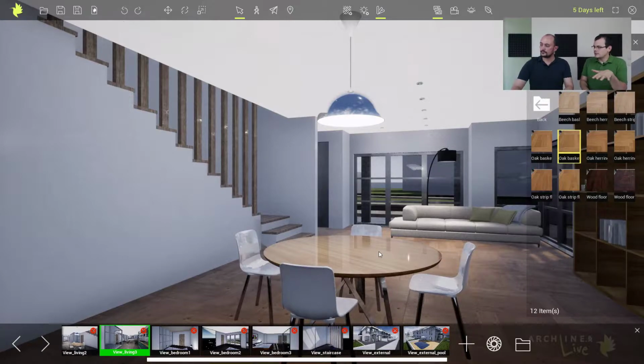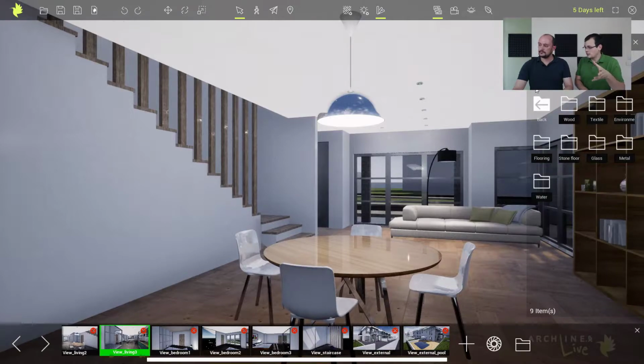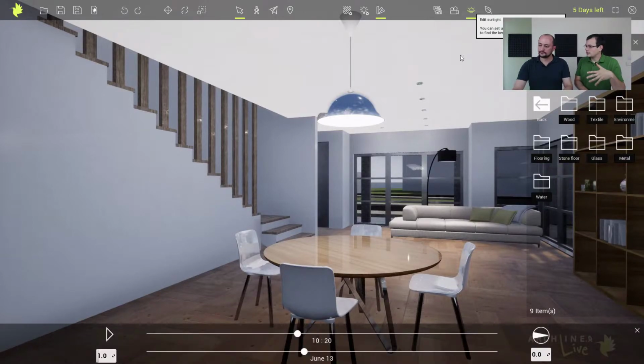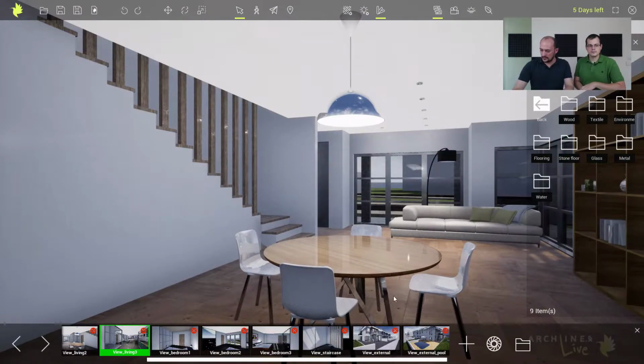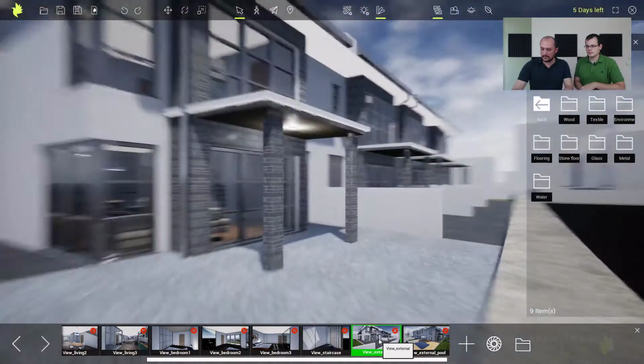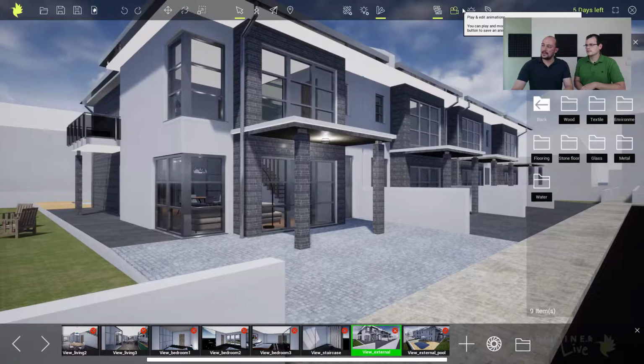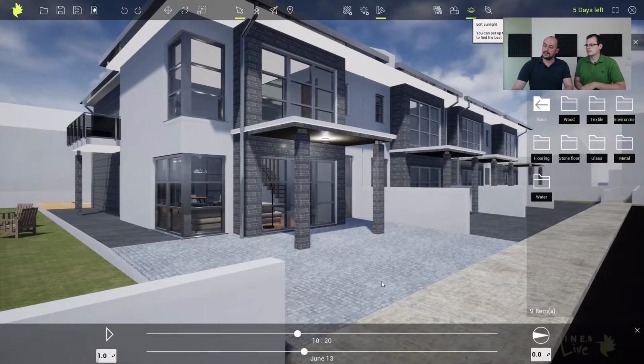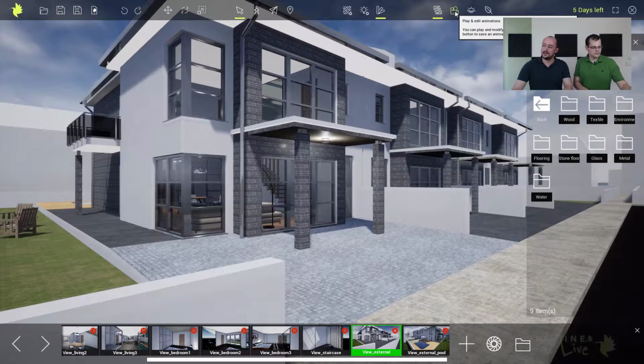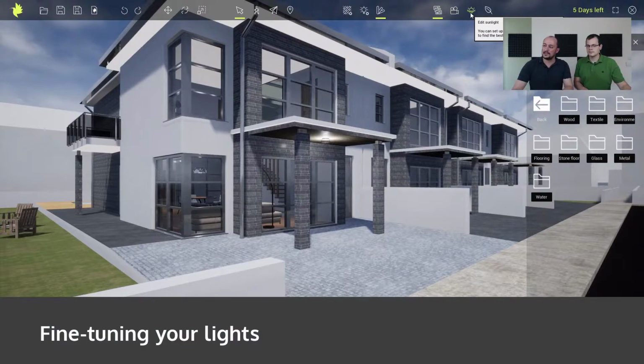Let's talk about lights now. First, to start with the sun. You have set up the sun position and the north direction in ARCHLine. Okay. How does that information carry over here? Before I do that, let me just go outside. I think I use this view, and then I enable this edit sunlight panel, this edit sunlight tray. These are actually all the switches for the trays. This is the snapshot tray. This is the animation tray. We will talk about that. This is the edit sunlight tray.